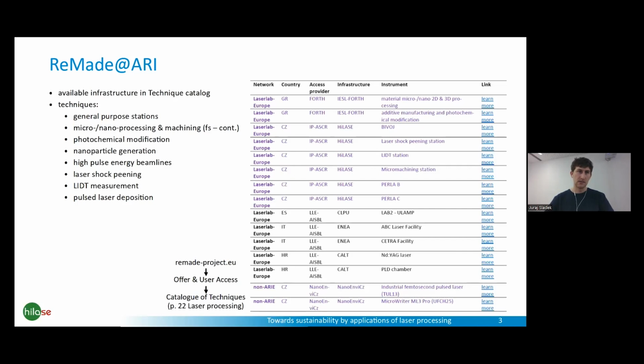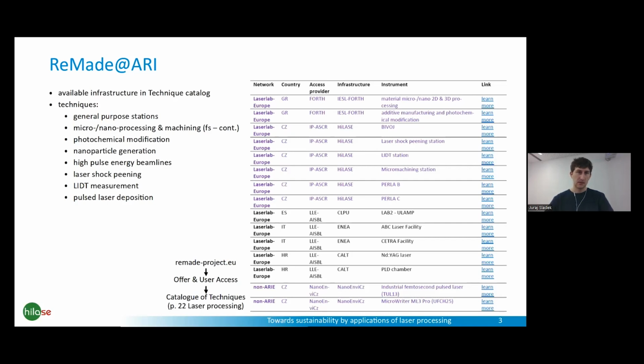These enable external users to access several techniques, such as general purpose stations in several institutes, micro to nano processing, photochemical modifications, nanoparticle generation, high pulse energy beamlines, laser shock peening, LIDT measurement, or pulsed laser deposition.